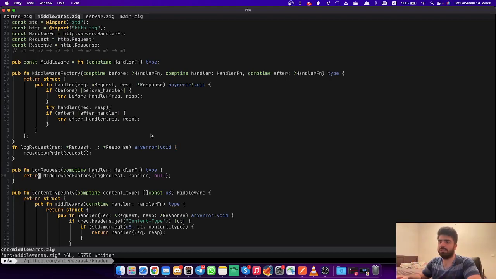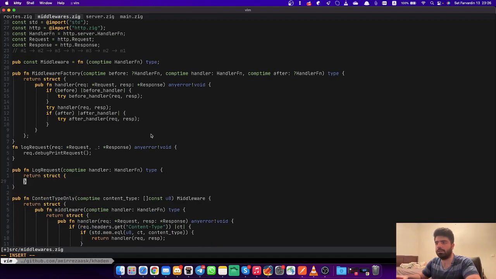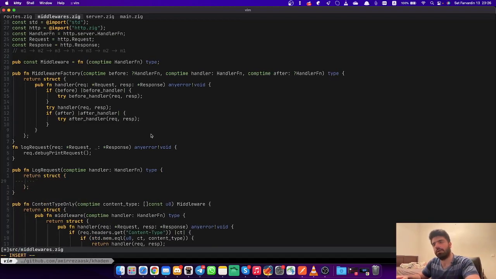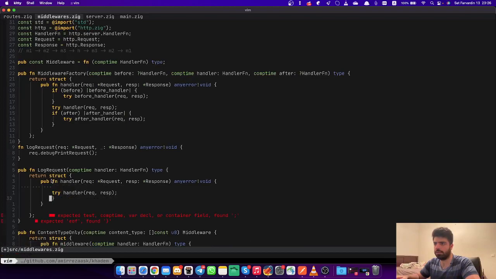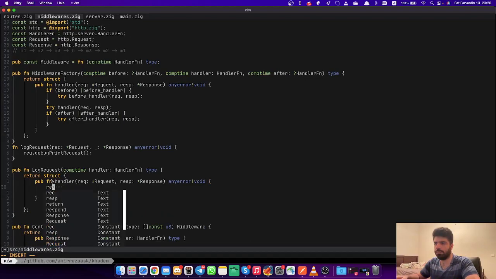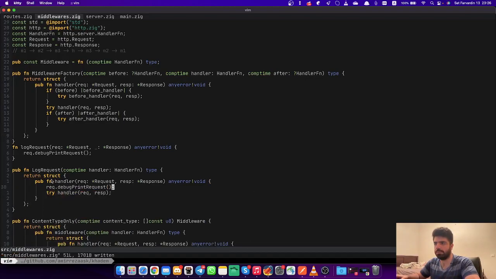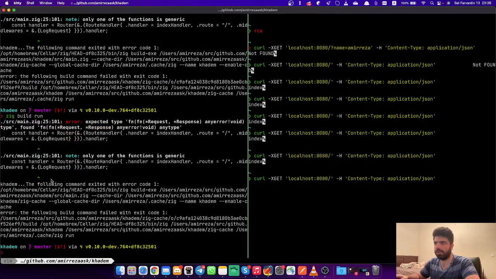Let's not use this middleware factory. Let's return a struct. Let's just copy this, paste it right in, and it has request.debug print request. What about now?